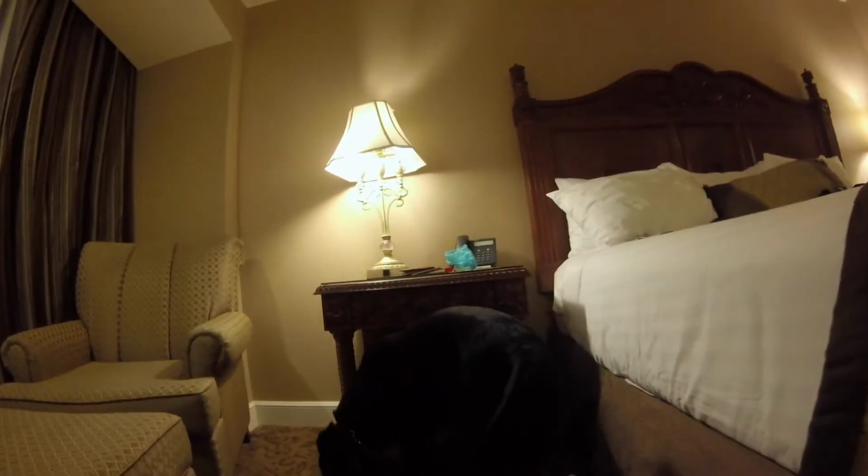Forley's already got the idea. This is really helpful if you want to teach your dog to go to their bed or go to their place. And oh look, it's not even finished and Forley's already loving it. So that's really helpful to at least signify that this is indeed their place to lay.